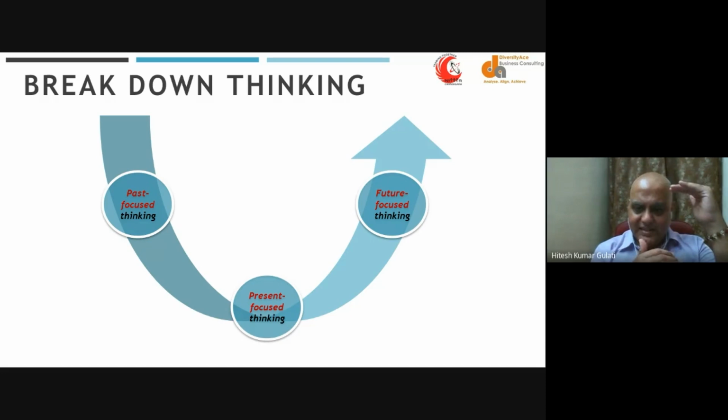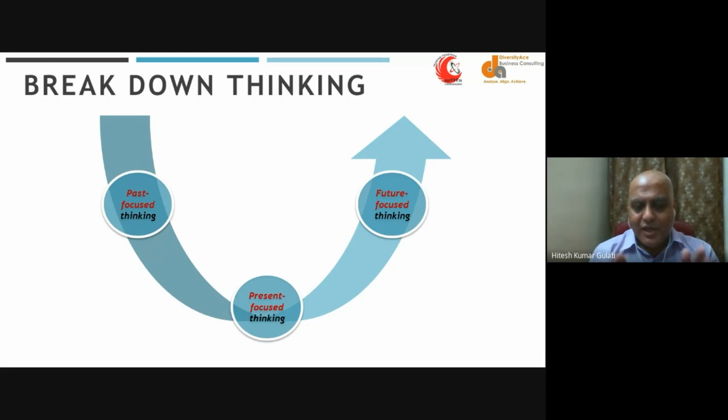And in resistance mode, we are in a fear zone. If you are too much into glorifying the past, this is where we will see a lot of things: we will be in a complaining mode, we will be doubting our own ability, sometimes we will get angered very easily, and we will become stubborn in this particular case.